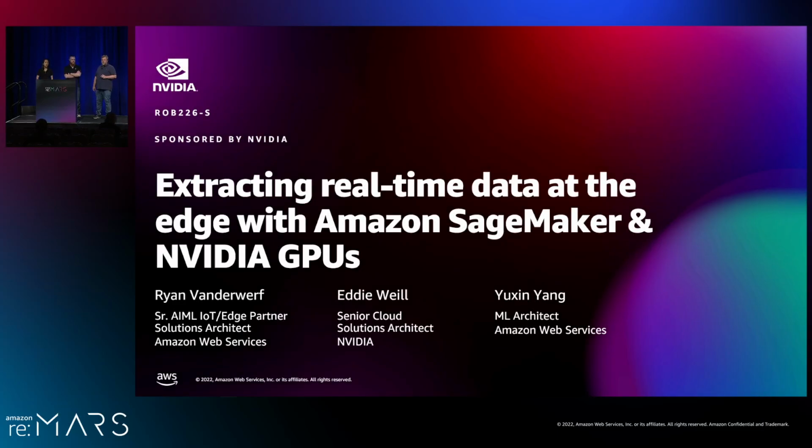All right, welcome everybody. We are here to talk about real-time data at the edge with Amazon SageMaker NVIDIA GPUs. We're going to talk about how you build all the tools needed to build a video analytics pipeline from front to back, and hopefully you'll leave with an understanding of how all these tools work together and how you go about constructing such a thing.